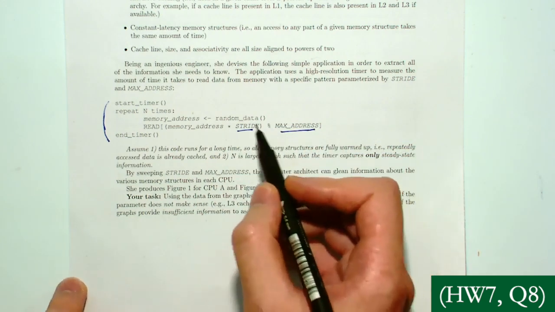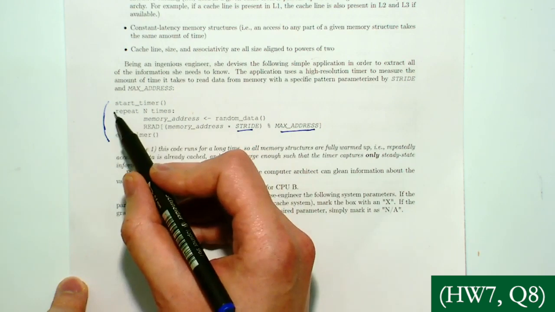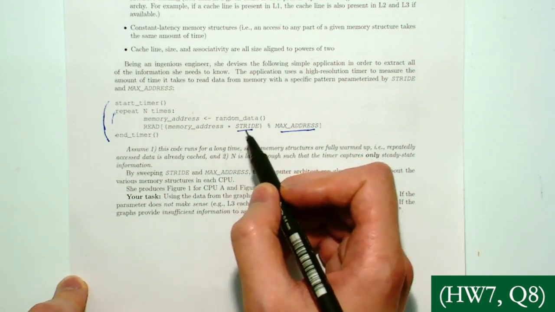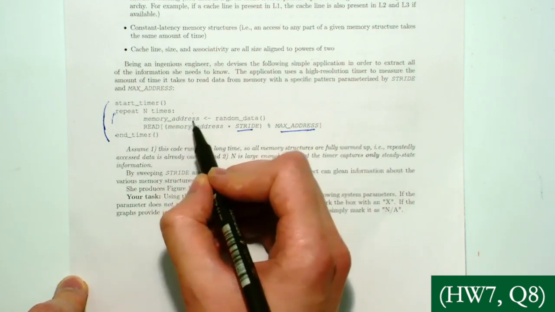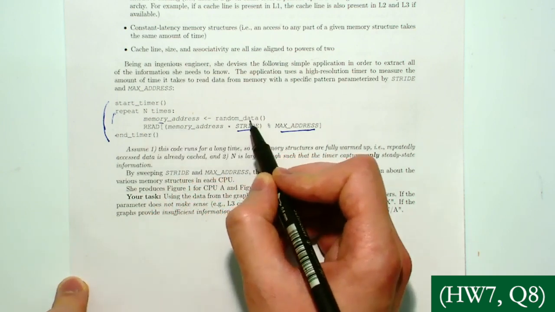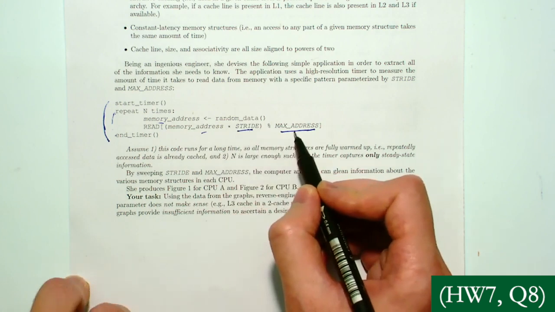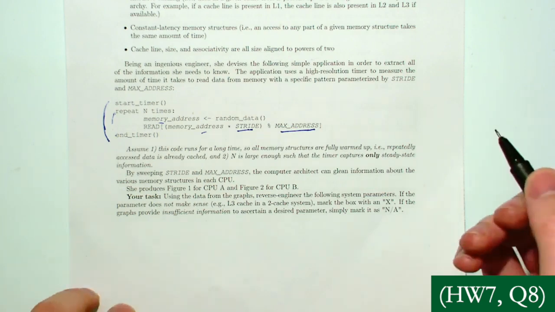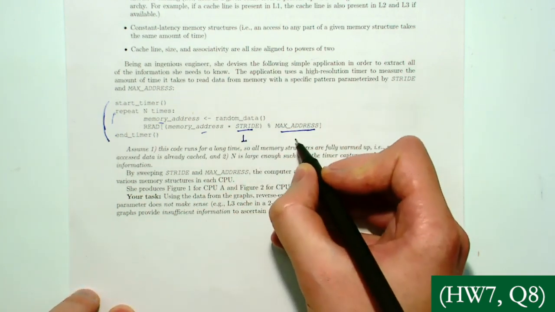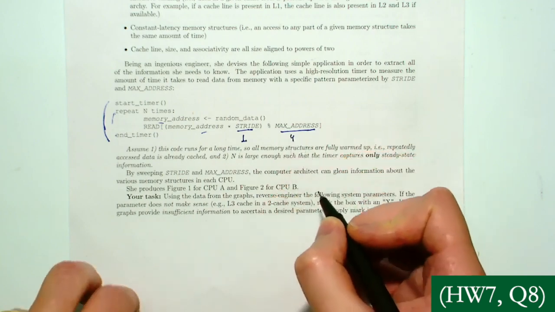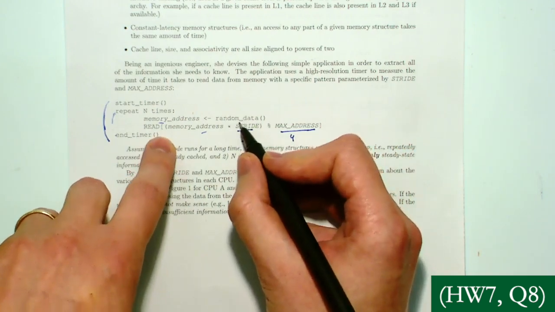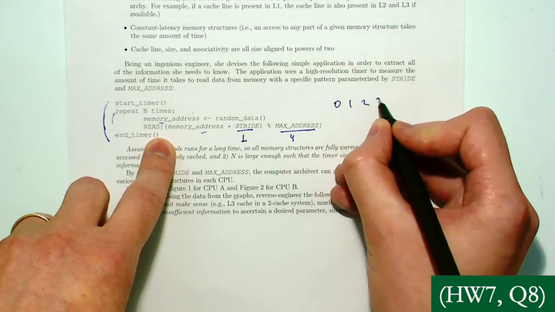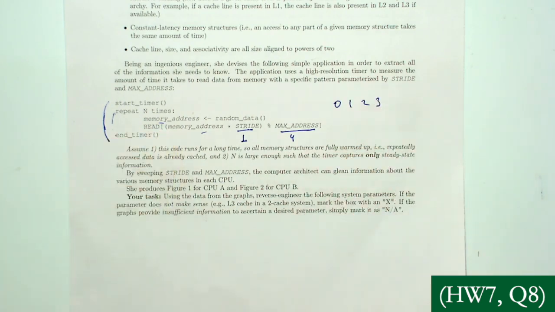When you look at the code, we see there's a sort of infinite loop, like it loops for n times. First, the address variable is set to some random data, and then multiplied with the stride, and taken modulo max address. So what this means is, if you, for example, have stride set to 1 and max address set to 4, no matter what random data is generated here, the outcome will always be accesses to addresses 0, 1, 2, and 3, in any order, in random order.